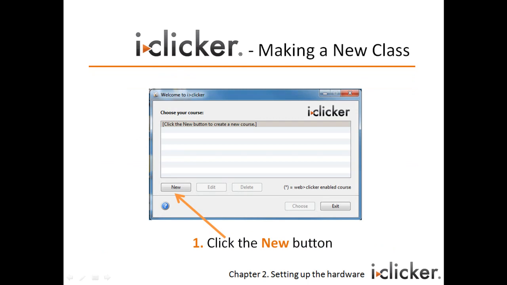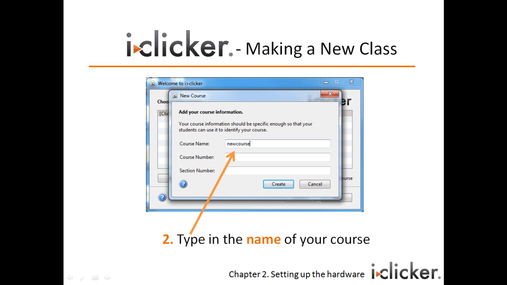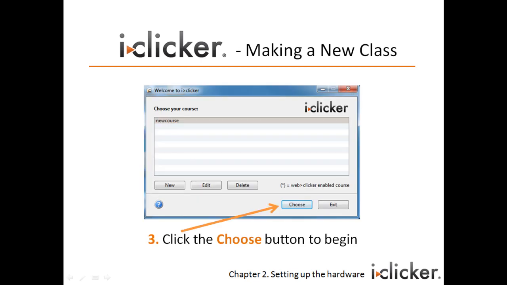This is where you want to be able to create your new class so you can keep all of the data you're going to gather from your students. To start a new class, click on the button that says New. A new dialog box will open up. You'll want to name your course. If you're teaching numerous course numbers in numerous sections, you'll probably want to fill in the next boxes as well to help keep yourself organized and to keep your students in their respective class so that you can look back at their data later. Once you've created your new class, highlight it in the menu and then click the Choose button.